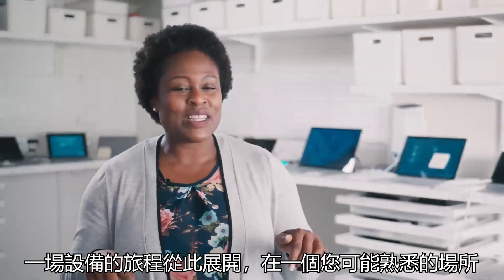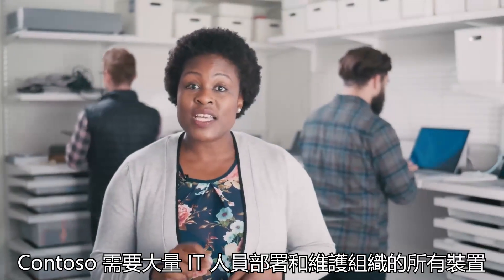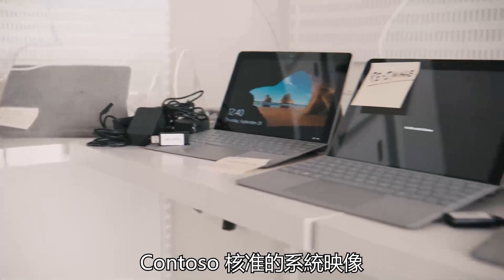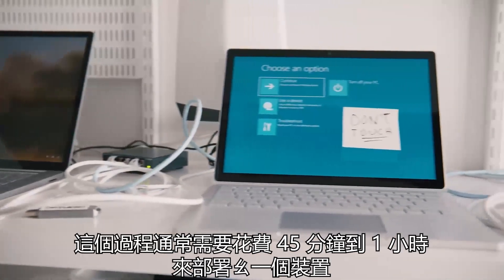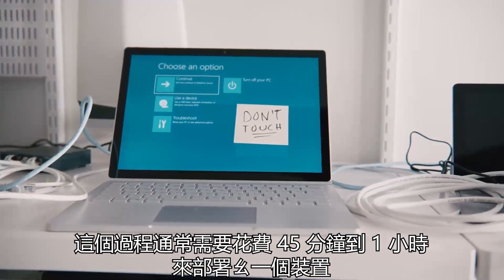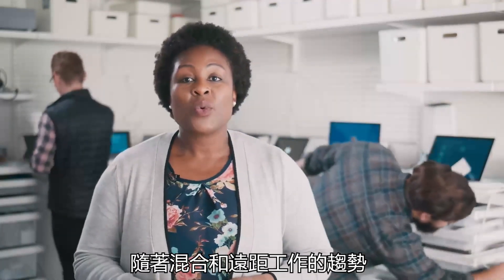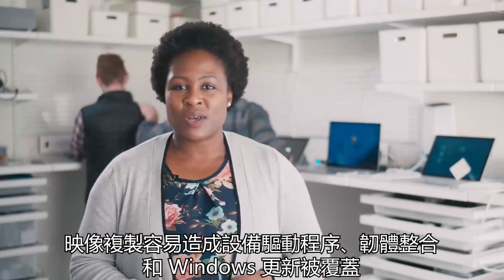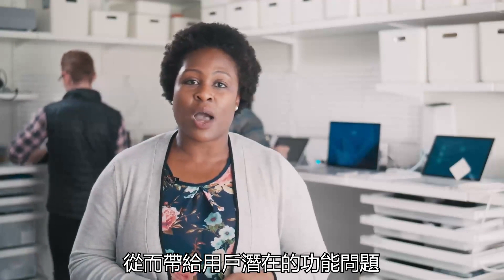A device's journey starts in a room full of busy IT professionals. Contoso needs a large IT staff to deploy and service all the devices in their organization. A Contoso-approved system image needs to be deployed to each device, either through an armada of USB drives or a sea of Ethernet cables. This process generally takes between 45 minutes to an hour per device and requires the near-constant attention of the IT professional throughout. With the move to hybrid and remote working, having one centralized location where all this work happens is just not as sustainable or efficient. An unfortunate result of imaging is that device drivers, firmware integrations, and Windows updates are overwritten, causing potential functionality problems for users.